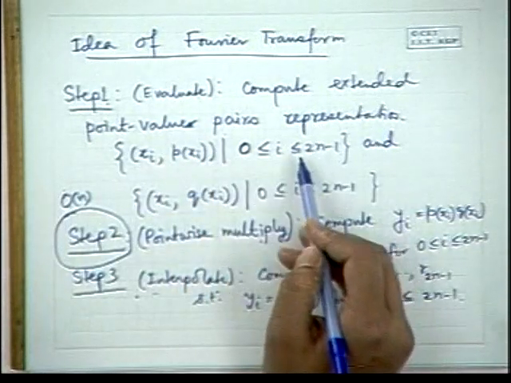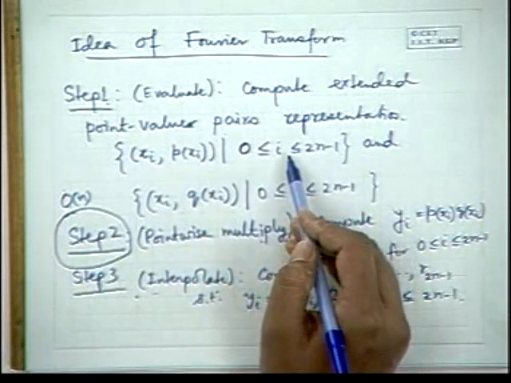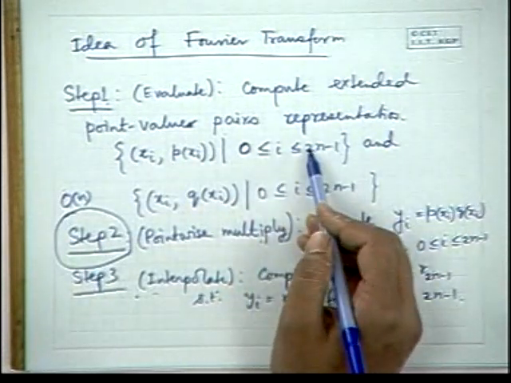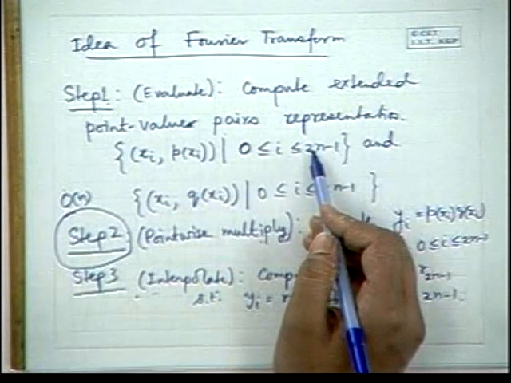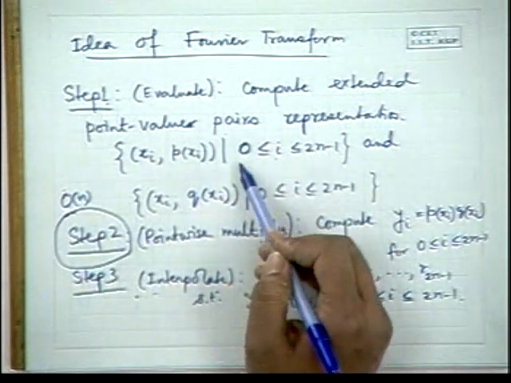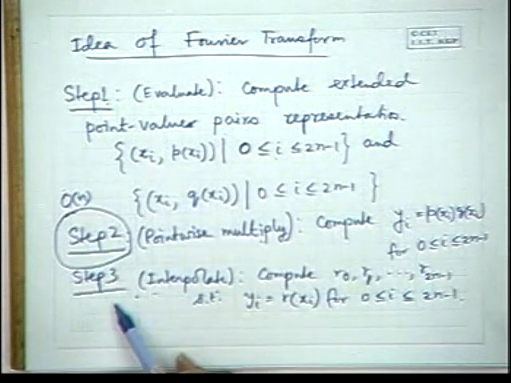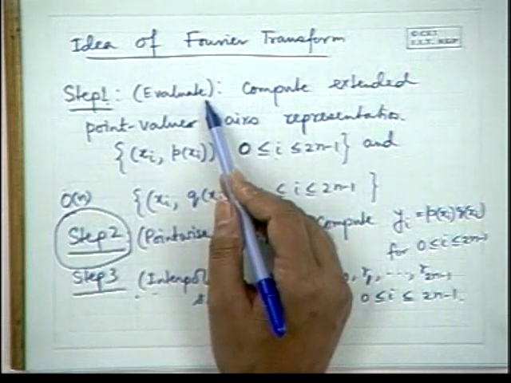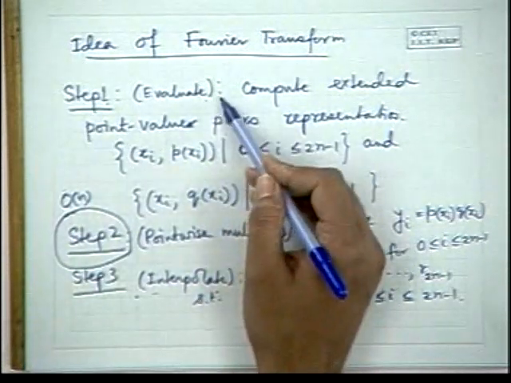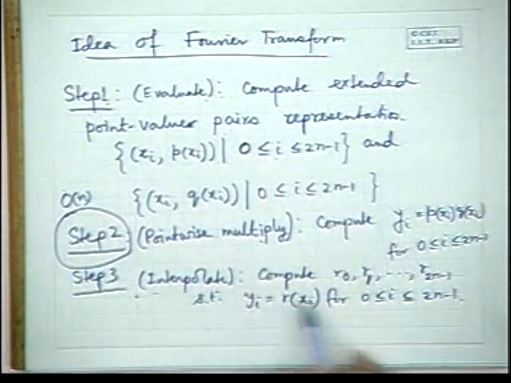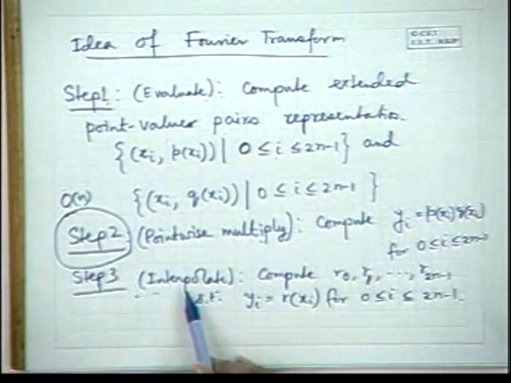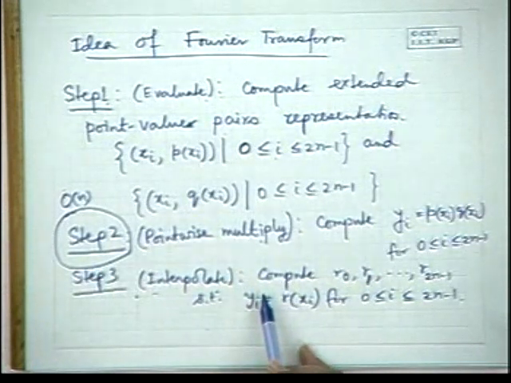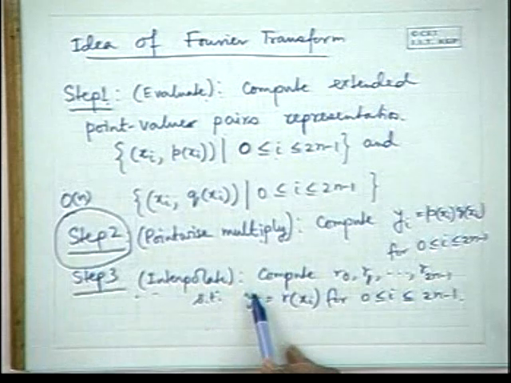Right now what we know by Horner's rule, we can do it in only order n square time, because each one takes order n, and order n values will take order n square. But we will see that we can do it in n log n time. And then step 3 is the inverse problem of this evaluate problem. So these two are, in a sense, the inverse of each other. How can we do this interpolation in order n log n time? Right now, we can use the Lagrange formula for interpolation, again in order n square time.